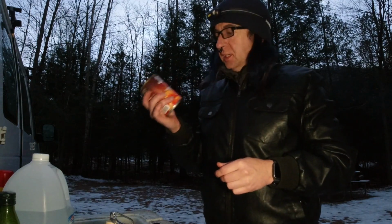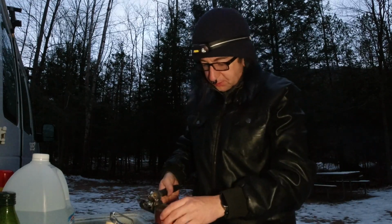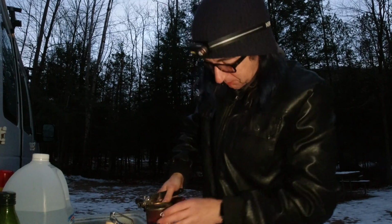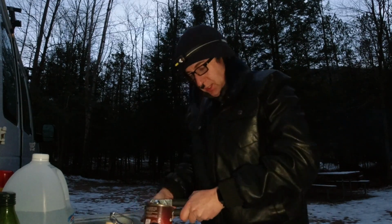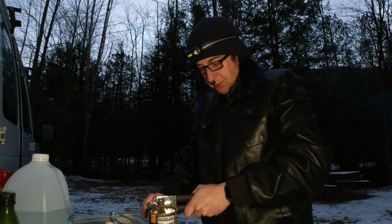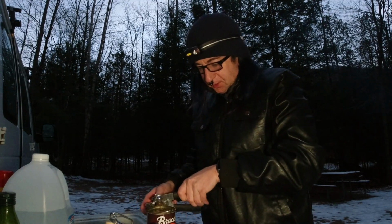So now I'm going to work on the yams. These are pretty easy to make. Hardest part's probably going to be operating the manual can opener that I haven't used in a while. Yep, it's definitely going to be the hardest part. There we go. Got it. They don't make 12-volt can openers that I'm aware of, so I'm stuck using a manually operated one. That's okay. It works. Gets the job done, and it opens the can.